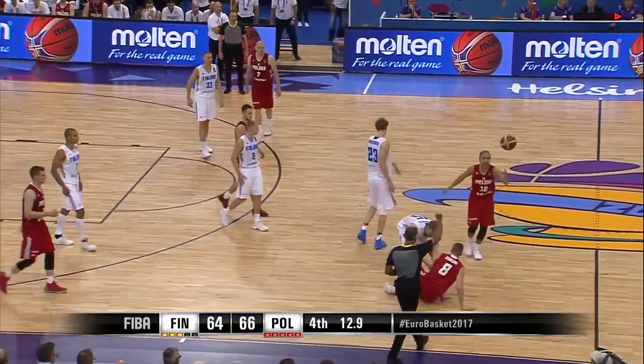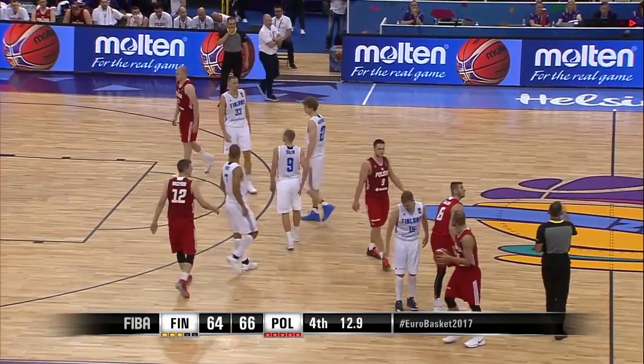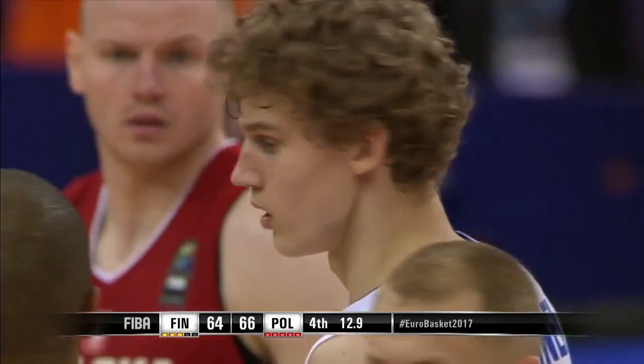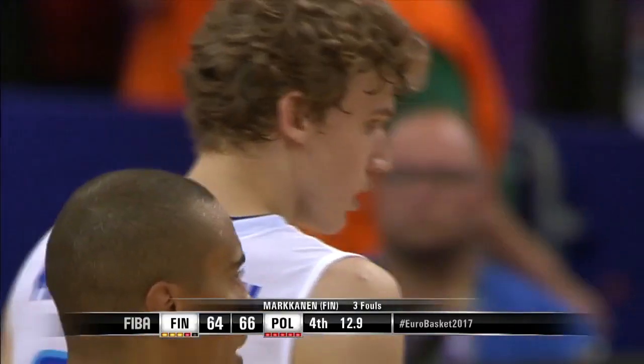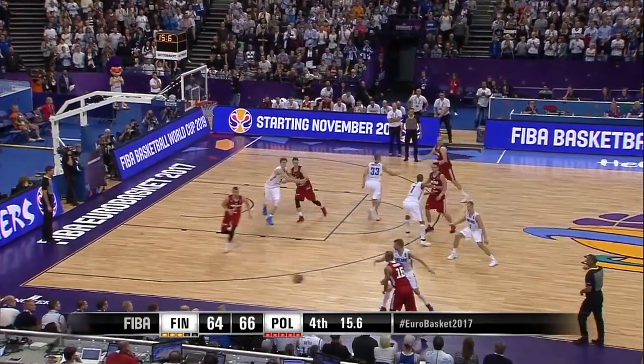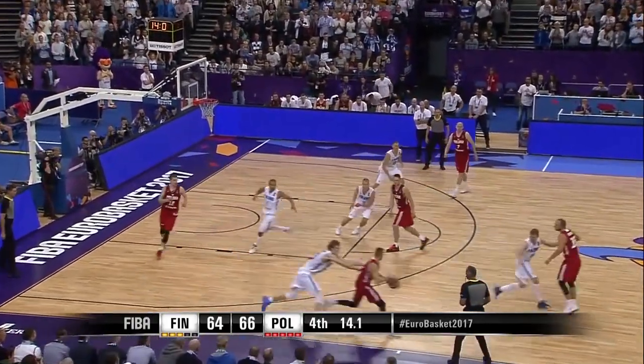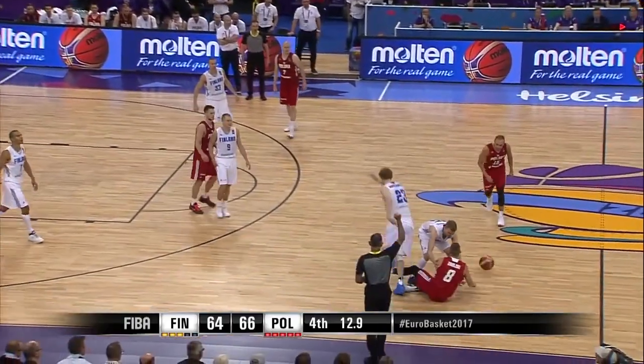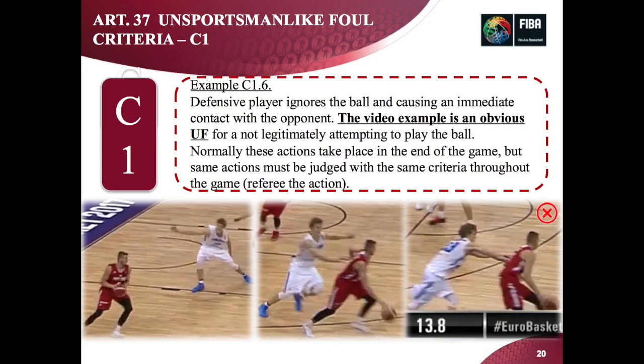But really, examples like this one, fouling to stop the clock without any legitimate attempt to play the ball, is going to be called an unsportsmanlike foul C1. Correct, Tim. Clearly the white player here just ignores the ball, and they're really not making an attempt to play the ball, and as a consequence it would be classified as a C1, and that would be an unsportsmanlike foul.